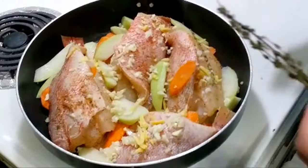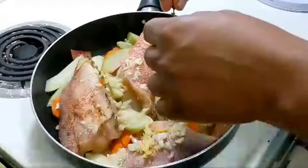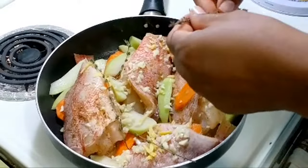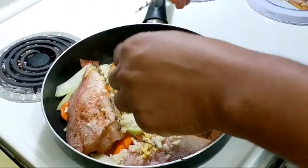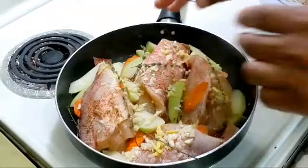With this, we're not really going to break up the thyme. You can, but with steamed fish it's more rustic. So you just want to add your thyme all over. How it look, guys?